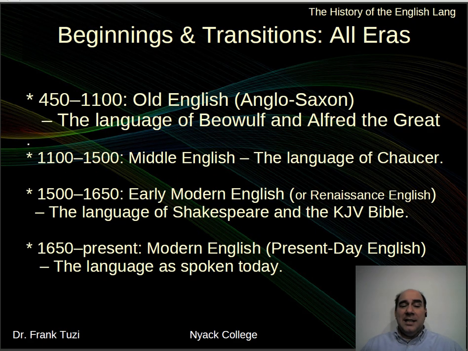Let's jump right in and take a little look over some of the epochs, the eras that occur for English. From 450 to about 1100 is what we would call Old English. It's a style of writing that you're not going to be able to read if you're a standard English reader. You're going to look at it and say, I know a lot of these letters, but I can't read any of this.